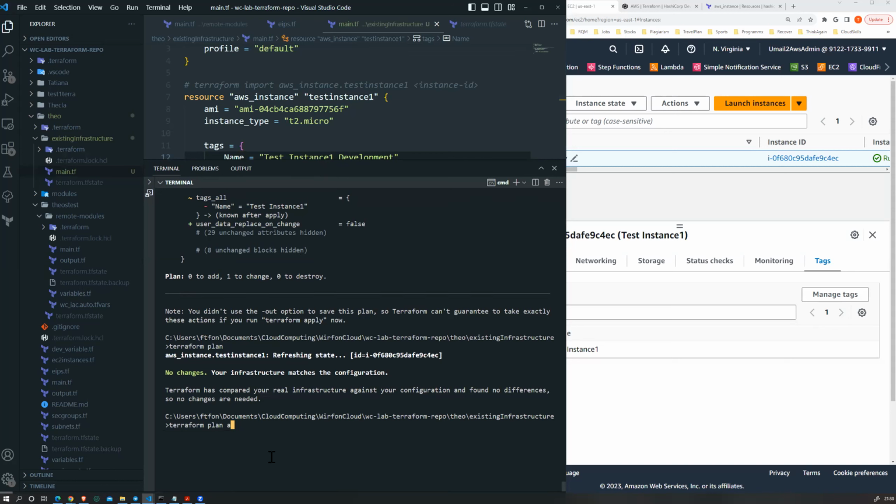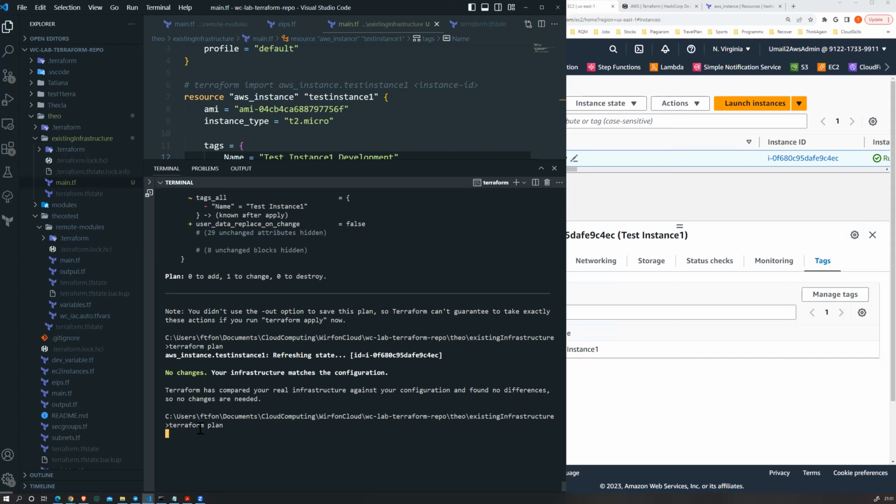The goal is to think, can we make changes on the instance from Terraform? If I do Terraform plan, you will see this. Again, I have told you there's always the real infrastructure, the Terraform state file, and then the configuration.